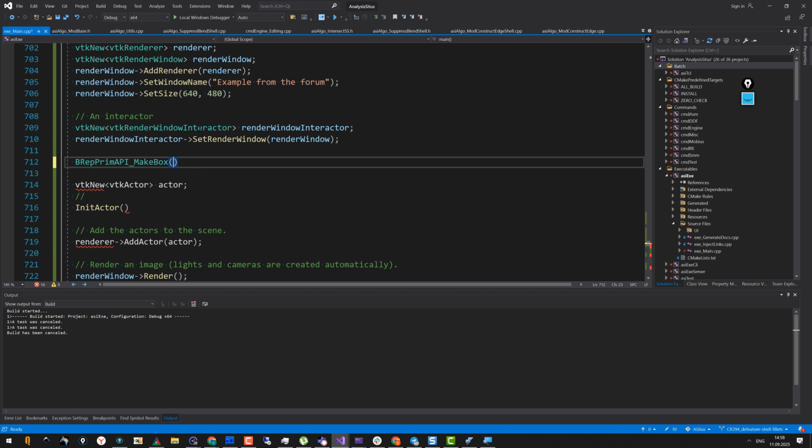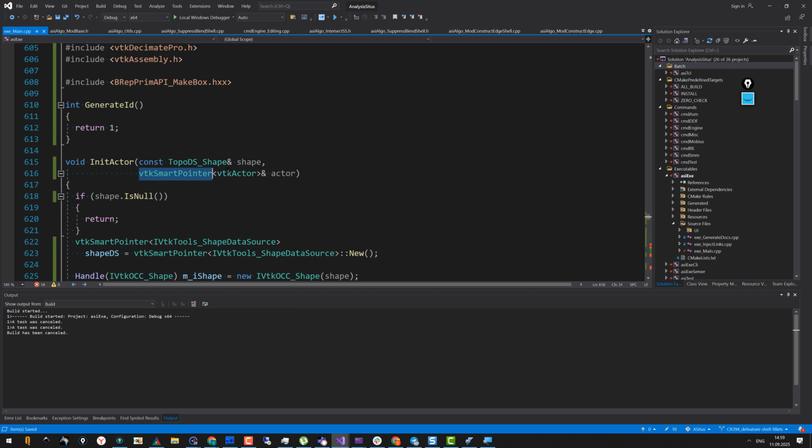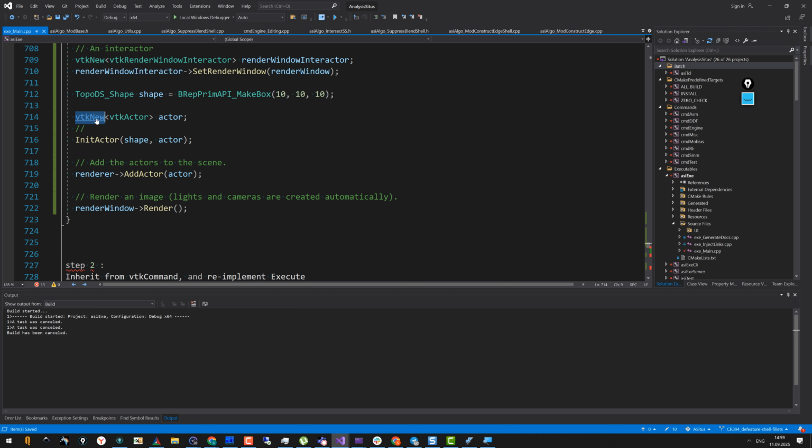Make box, and here we can specify the dimensions of the box, assuming that its bottom left corner is located at the global origin. So this is our TopoDS shape, make box, init actor, shape, actor. Alright, so probably here I have to pass a pointer to the actor. Yeah, and this way it would work well.